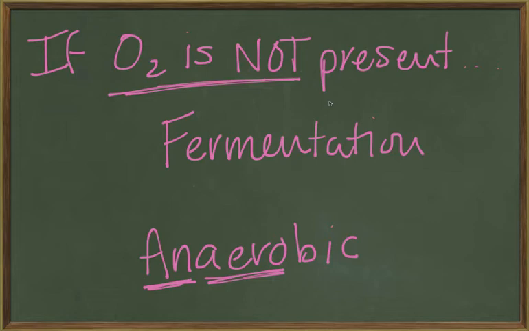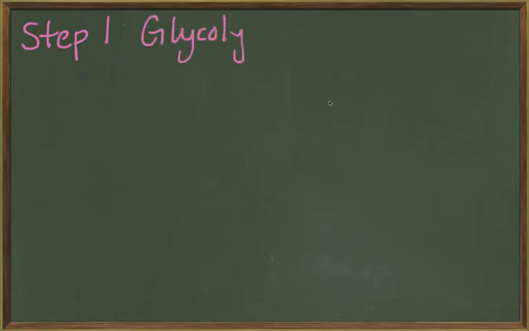We will talk about these more in class. Now, to finish out this lecture, I'm going to talk about the step of cellular respiration and fermentation that is the same. No matter what, whether oxygen is present or oxygen is not present, each of the processes start with the same exact step. So no matter what step or what process I'm talking about, whether it is cellular respiration or fermentation, they always have the exact same step. And step 1 is called glycolysis.